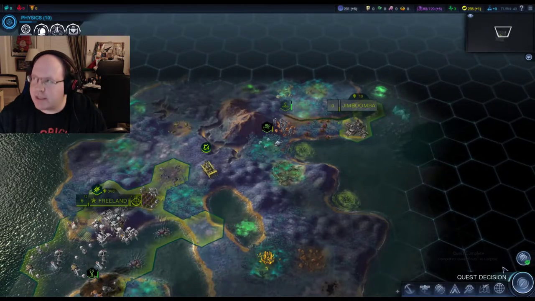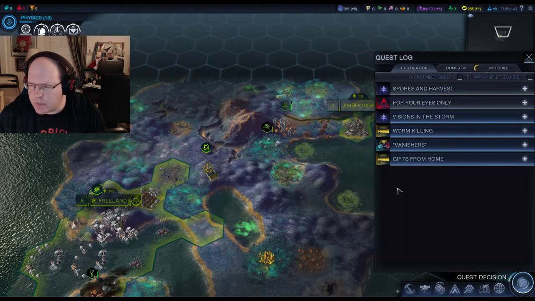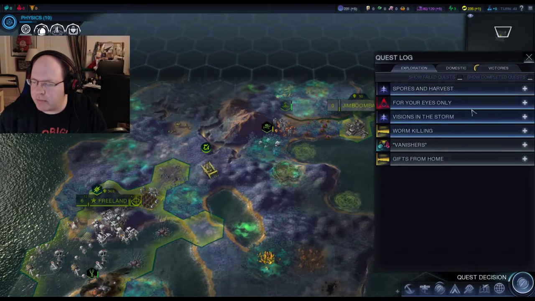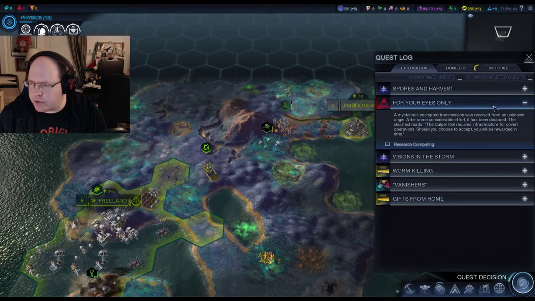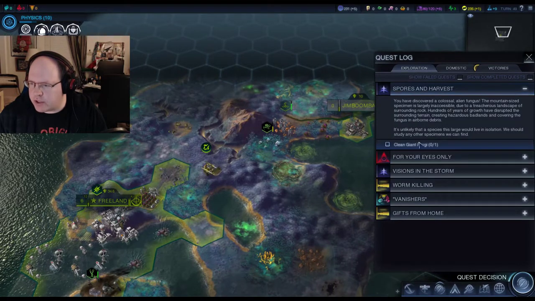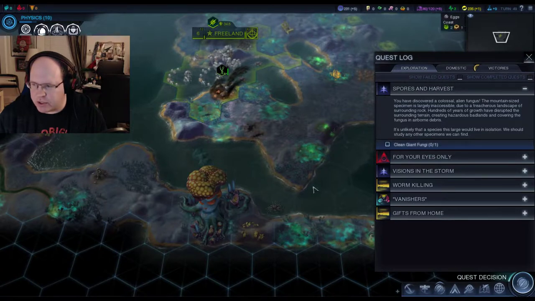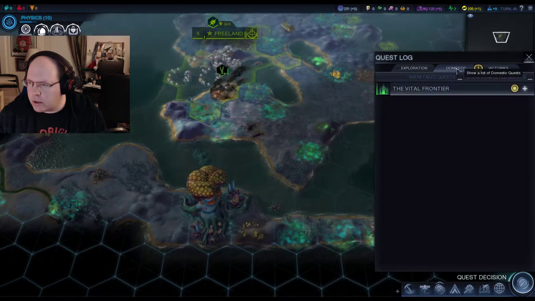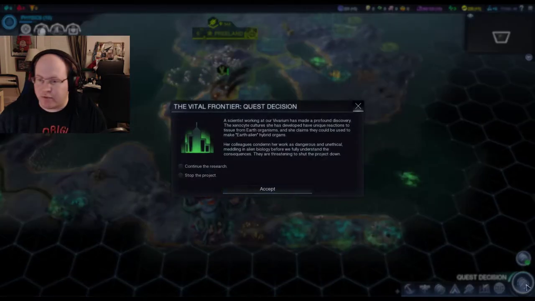One of the things this game offers in some ways is that there are actually quests to do. So there are different objectives to play beyond just trying to survive on an alien planet. There are things like this research thing, where I have to research computing. This one is clean giant fungus, so I have to clean a bunch of these here and get some research or other things that happen there. Vital Frontier, quest decision. Oh, this is the thing I just came up on. And then what happens is they'll give you a decision of things to do.